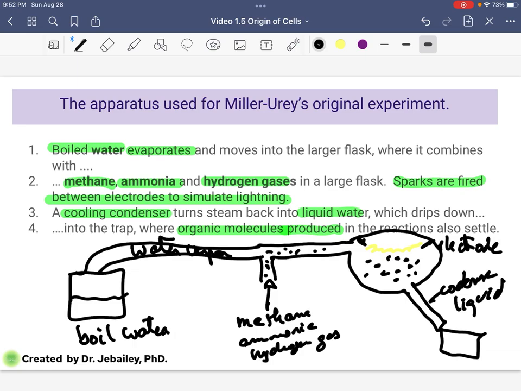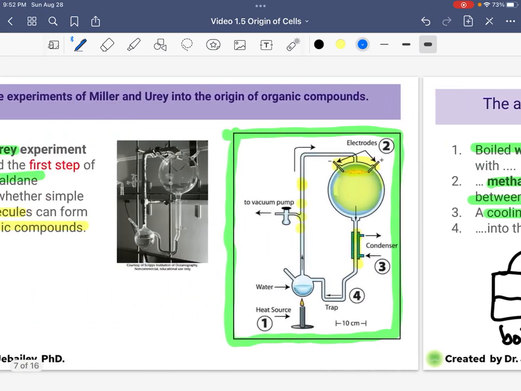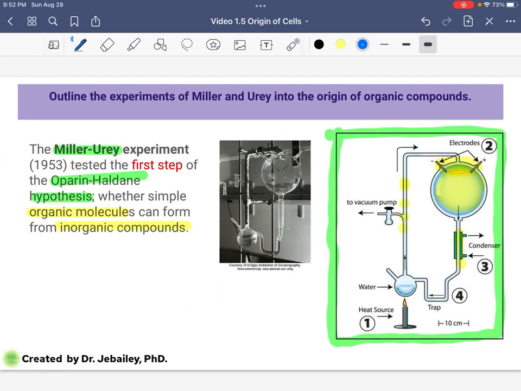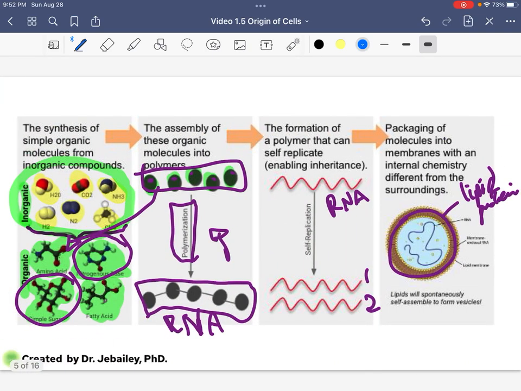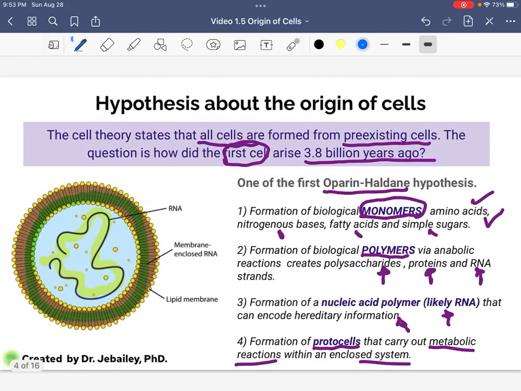And then these guys, once they condense, they become liquid again, and then you come and pick up a bunch of liquids. And then what did the two, Miller and Urey, do? They took these liquids here and they tested them. And when they tested, they found out that they were organic. So they actually proved the first part. It just proves that, yes, you can turn inorganic molecules into organic. So this entire experiment was all about turning inorganic into organic molecules. And that proves what? It proves this first part of the hypothesis.